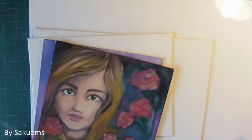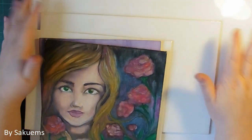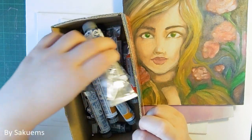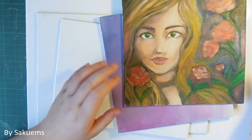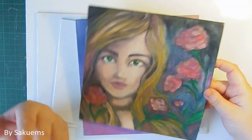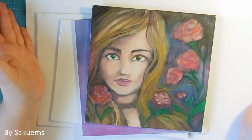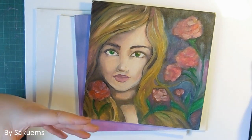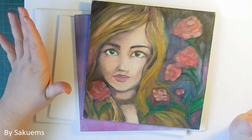We also have here canvases, not canvases, what is it called? Canvas board, I think? I'm starting to be really into oil painting. As you can tell, I have one here, and I have a set here that I think was a set of 12 or 14 colors. I don't exactly remember, I don't want to count them, but this is something that I got a long time ago, like 8 or 10 years ago when I was in high school, and I didn't really enjoy painting that much. Then I jumped into acrylics, so I didn't use oil for a long time. And then I discovered Fine Art on YouTube, and she does a lot of oil paints and a lot of tutorials, and she explains other things. After watching her for a while, I started to not be afraid anymore of oil paints.